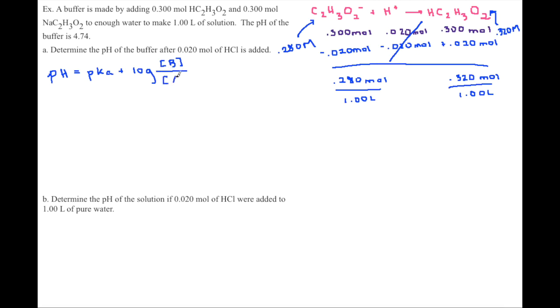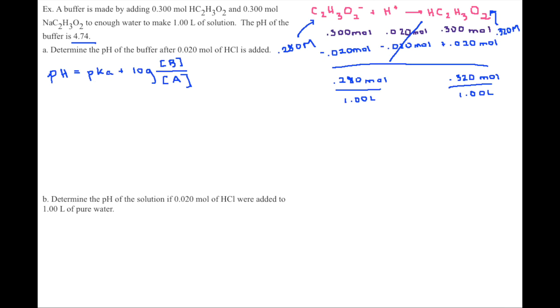Now there's one key important point that you need to note. What you should notice is the fact that I'm not given my acid dissociation constant, and so as a result what I'm going to have to do is make an assumption, and that assumption is the following. Since buffers are the most effective when the concentration of their conjugate acid and base are the same, before this entire reaction occurred, I should assume that the log of this entire thing is the log of 1, assuming that it's the most effective buffer. Therefore, this value is 0 because the log of 1 is 0, therefore my pH equals my pKa.